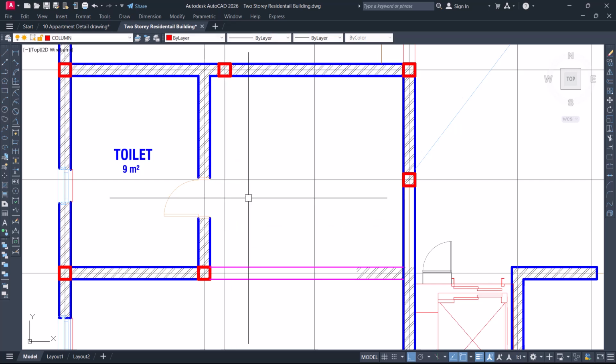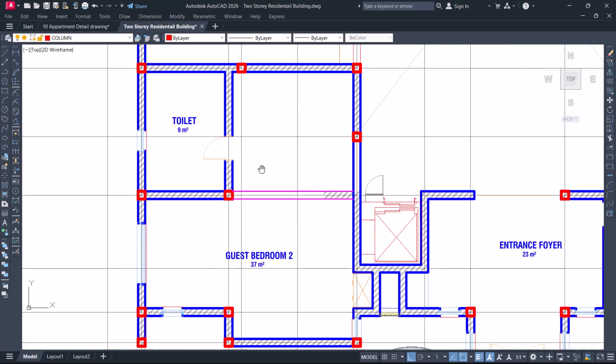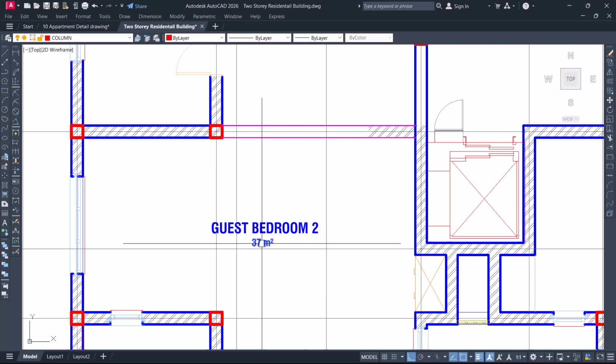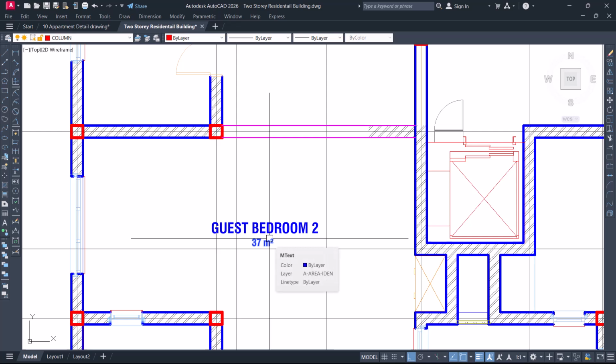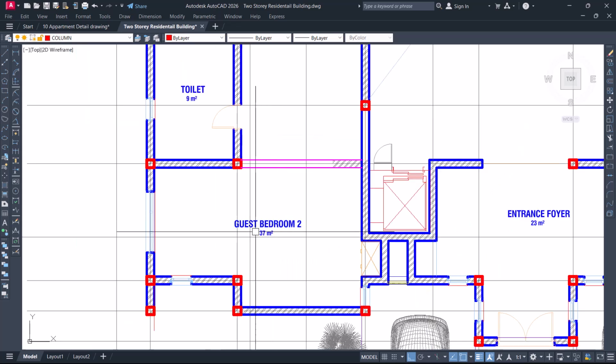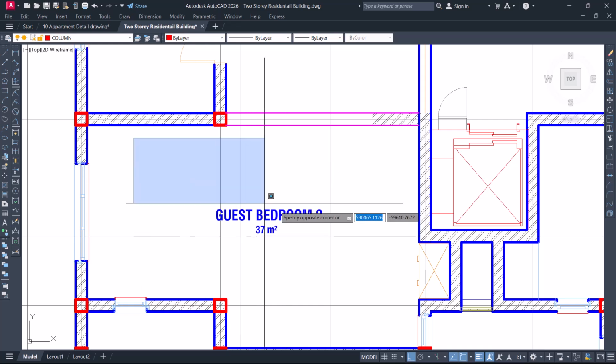So 3.4 times 3.7, that's almost 13 or 14 square meter. So minus this, that gives us around 15 plus 27. That gives us 22. So this particular area now becomes 22 square meter.